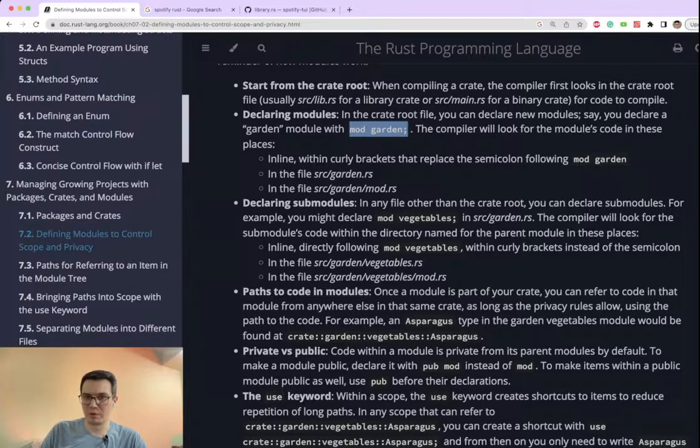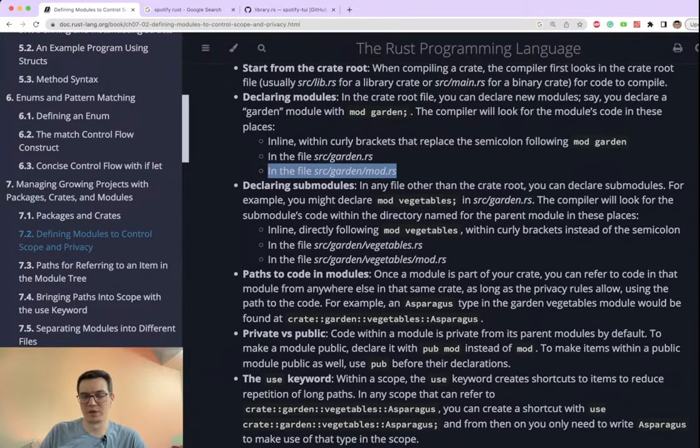The compiler will look for the module's code in these places: inline within curly brackets that replace the semicolon following mod garden. So if here we have curly brackets and some implementation, that will be the code of this module. In the file src/garden.rs, okay, and in the file src/garden/mod.rs.